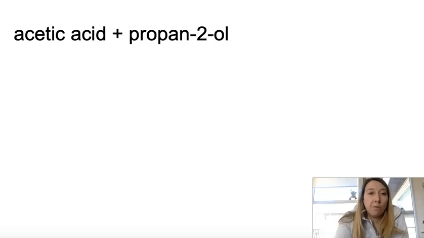We could do addition, but we needed an alkene or an alkyne. When we look at these two molecules, neither of them are alkenes or alkynes, so addition is out. We then talked about the possibility of doing elimination. Although we have an alcohol, we do not have a strong acid, so this is not going to be elimination. Also not going to be substitution because we are not meeting the requirements to do substitution, right? With an alcohol, we can only turn it into an alkyl halide, which we don't actually have.